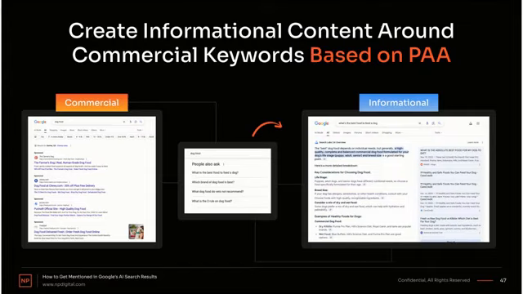And then commercial intent keywords, these can still be really helpful in your research process. As I was mentioning, Google is finding ways to test this out with more bottom of funnel keywords. And if you want a really smart way to do research, go type in one of your more bottom of funnel keywords, right?